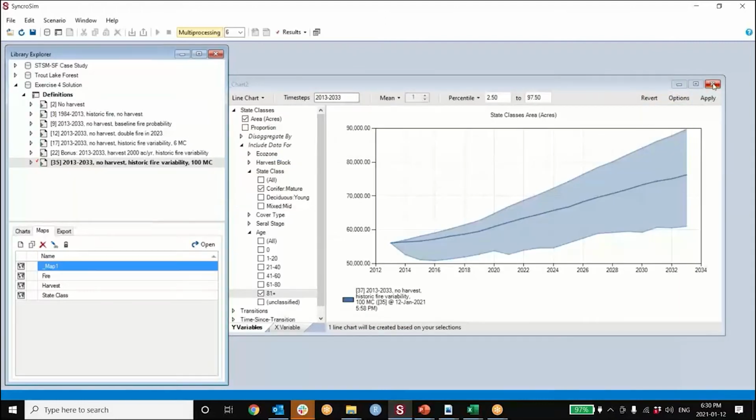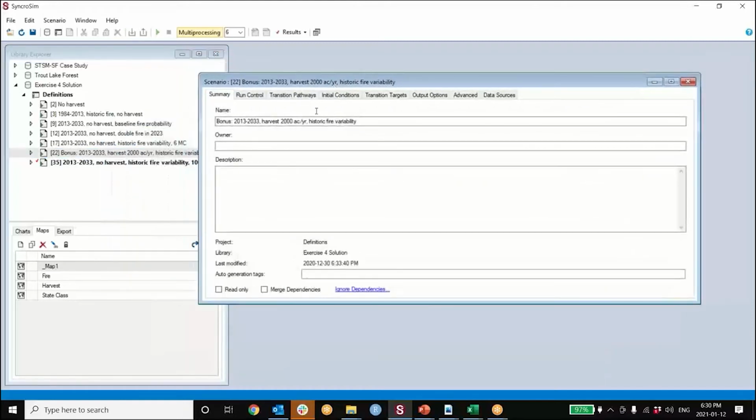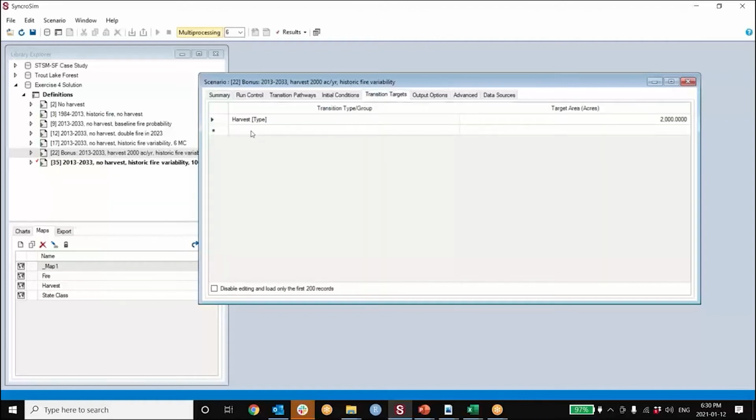The bonus question, just to show you, this was very similar to the bonus that we worked on a couple of exercises ago. It's a little bit tricky. We were doing it before with targets, actually shifting the targets up and down. What we did in this simulation, asked you to do here, is to create the block pattern of harvest using multipliers instead of doing it in the targets.